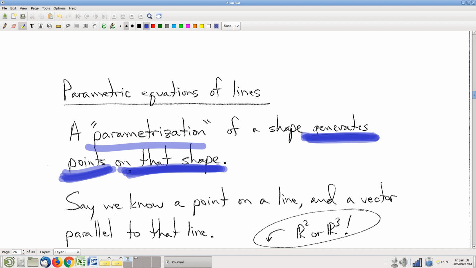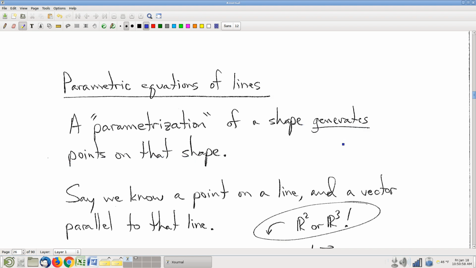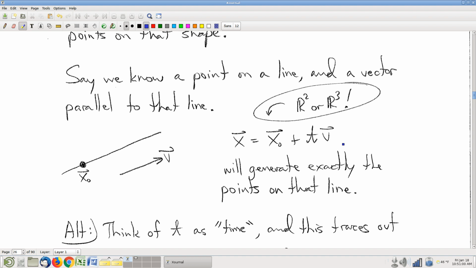Purpose of the algebra compared to an equation of the shape. All right. So here's how you do that with lines. It's not that big of a deal. If you give me a point on the line, x naught, and let's say some vector parallel to the line. Now, keep in mind, this v thing is a vector. I'm thinking of it as a vector, not as a point. So I can't say where v is. V is just a direction and a magnitude.